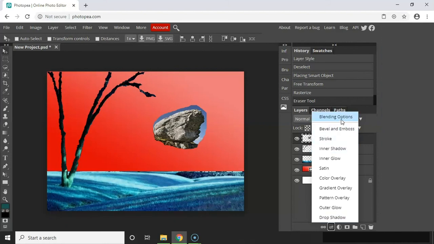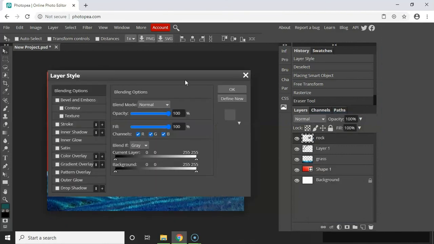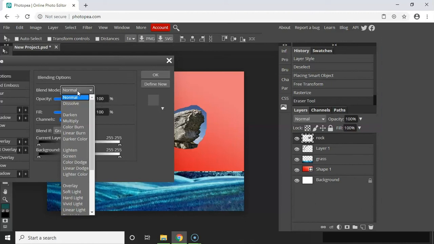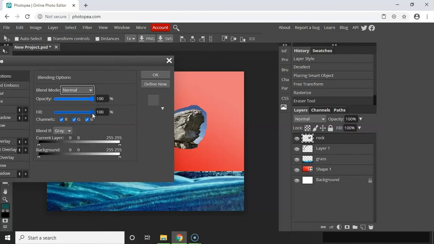One other thing we can try is we can go to blending options, and let's try taking out some of the blue background in this particular image.